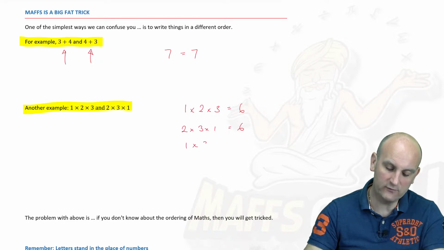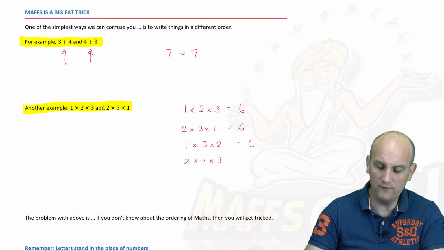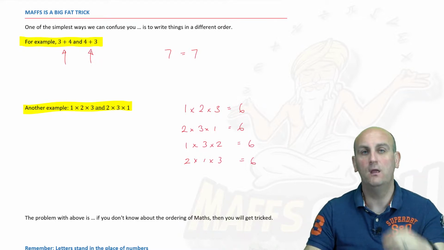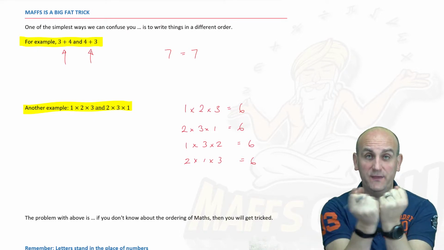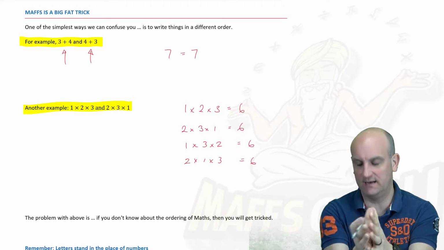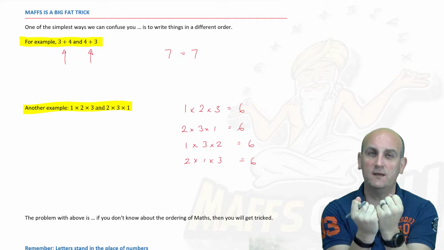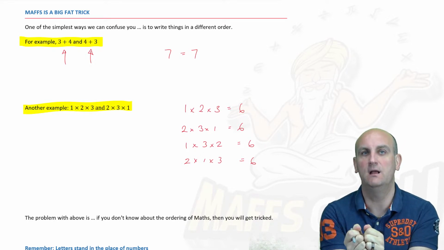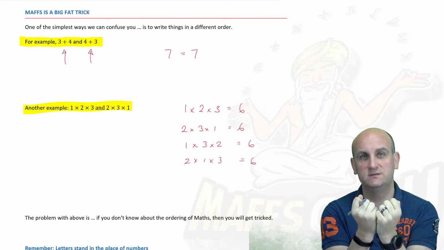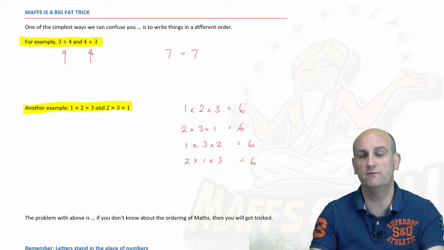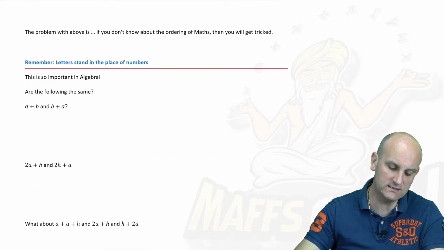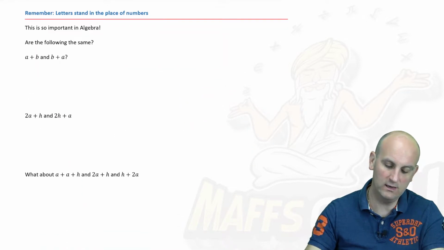But in the same way as 1 times 3 times 2, 2 times 1 times 3, all of those are in fact equal to 6. The learning from this particular thing is where things are connected by kissy kisses. Again, I'm coming back to the kissy kissy thing. Or timeses. So long as there are no pluses or minuses in between any of them, and they are all stuck together by timeses, we can change the order of the letters, or in fact, the numbers around. Okay, so knowing that type of stuff is really, really important.